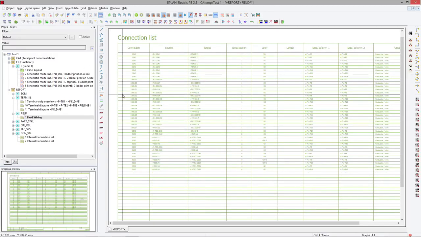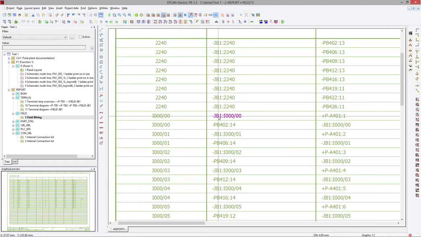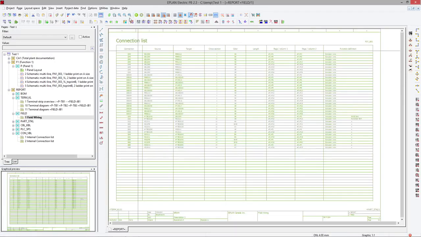The field wiring is very simple. This is everything that's out in the field. We're talking about the field wiring inside the junction box. We're talking about whatever goes to the motor. We're talking about everything that's out in the field. A nice split. You can count exactly what kind of wires you have.